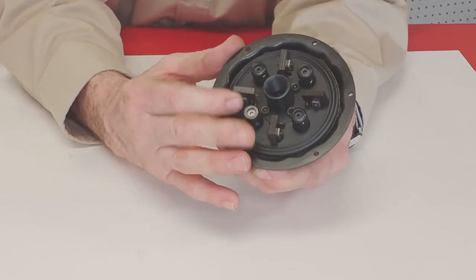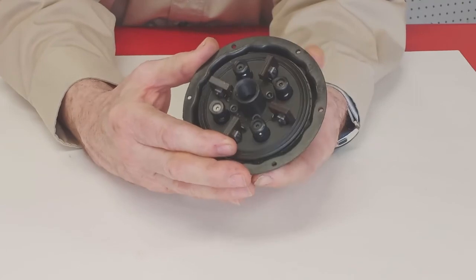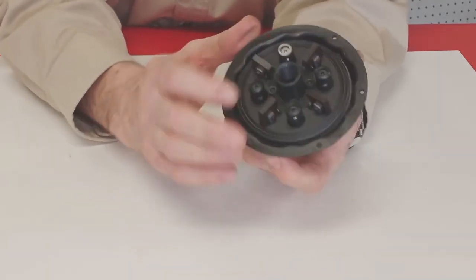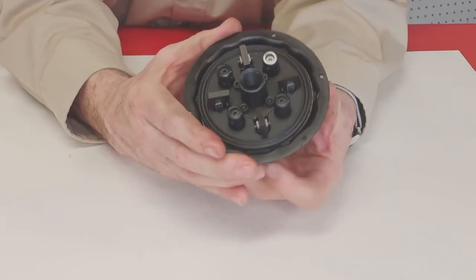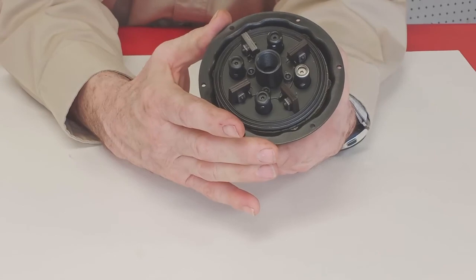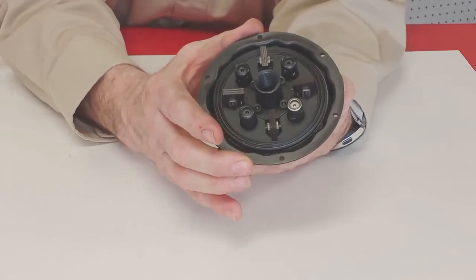At some point, depending on how the clutch is adjusted, the inside of the clutch and the outside drum will be turning at the same speed. At that point, we refer to the clutch as being locked up. Once the clutch is locked up, it begins to lose heat to the passing airflow. The amount of time that the clutch is locked up has to be proportional to the amount of time the clutch is slipping, or it just gets hotter and hotter and hotter.